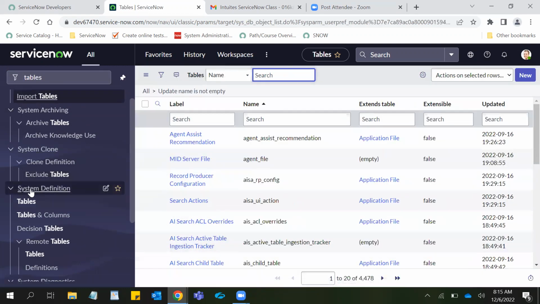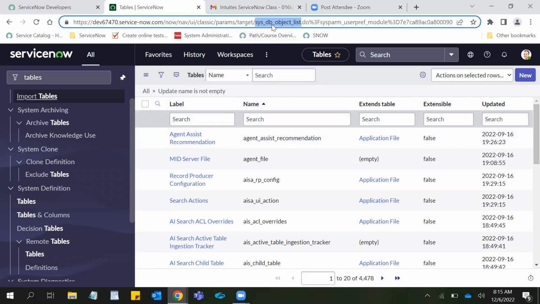We have to go to system definitions, and here you can open either tables or tables and columns. Once you open that, you will see the tables. Tables itself is a table, and the backend name of tables is sys_db_object.